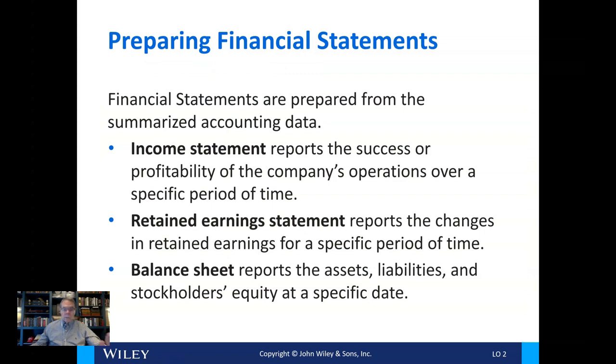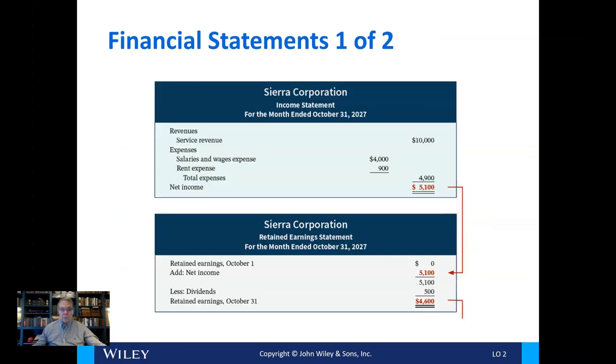Our goal is we're going to prepare the financial statements, and we have to do it in this order. We have to first do the income statement, then we do the retained earnings statement, because the retained earnings is beginning retained earnings plus net income minus dividends. And so that is the retained earnings statement. And that figure goes to the balance sheet. And then we just list everything that was on that trial balance.